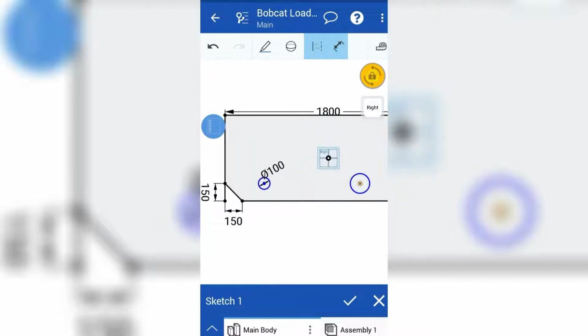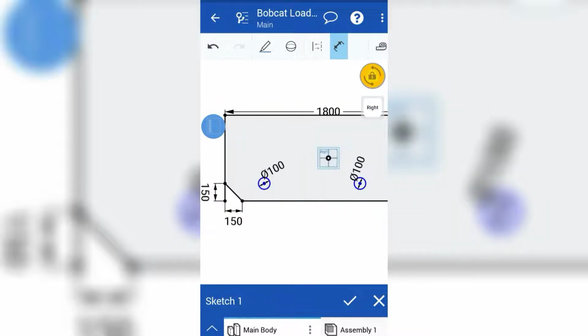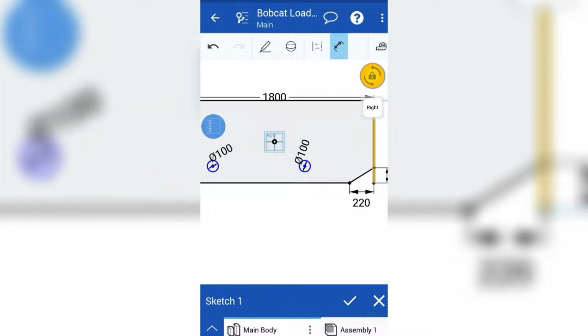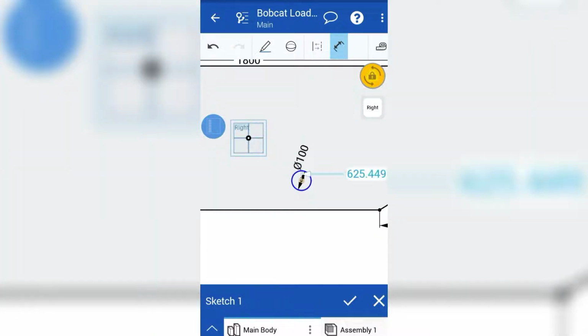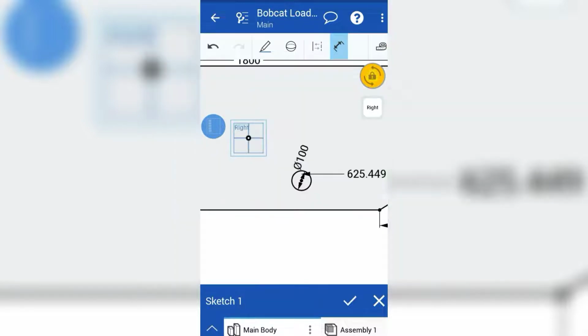Firstly, the diameters of both the circles are 100 millimeters, and the distance of the first circle from the right side is 540 millimeters. Yes, it is defined.